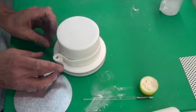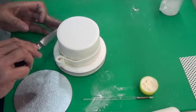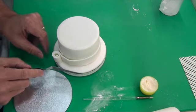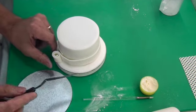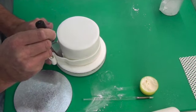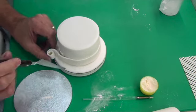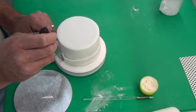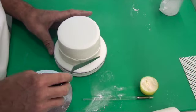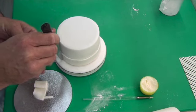So we've got the join. I'm just using the palette knife there. Make sure it's at the bottom of your cake on there. And just take your palette knife. I'm just going to trim that first piece underneath. And then the second piece over there where I'm going to have the join. Just going to use the palette knife like that, and push that together. Just use the edge of the palette knife.